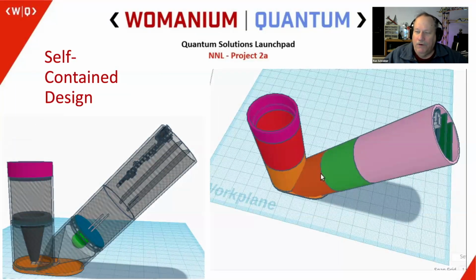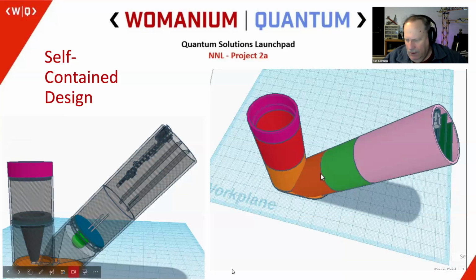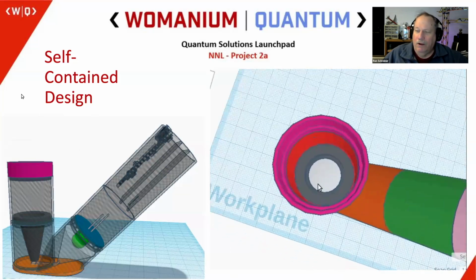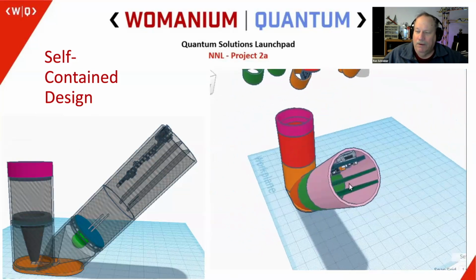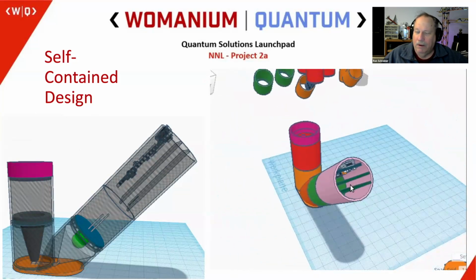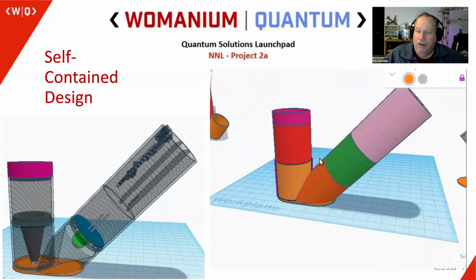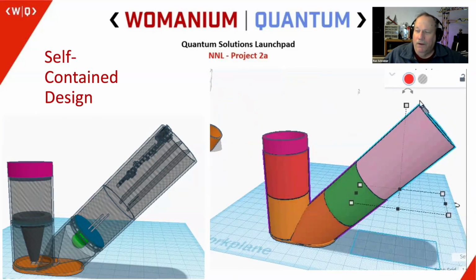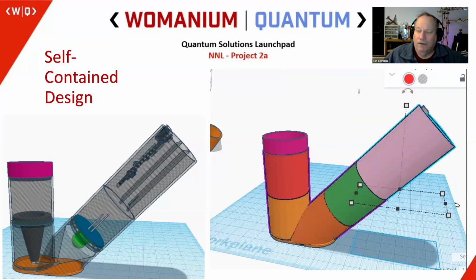So first design that we come to is basically a completely self-contained design. And again, some of our design goals having to do with keeping the cost down was one thing, but we also had to make this design so that it could be built by anybody who wanted to take the time to give it a shot. So again, one of the important things was off the shelf components. The other thing is if we needed a custom housing, it's almost better with the technology we have today to just design it for something that you can 3D print.